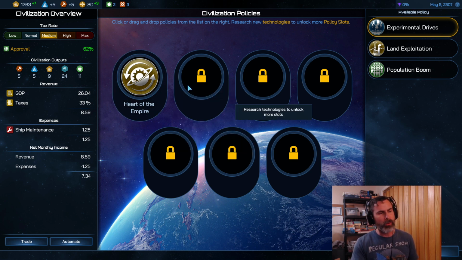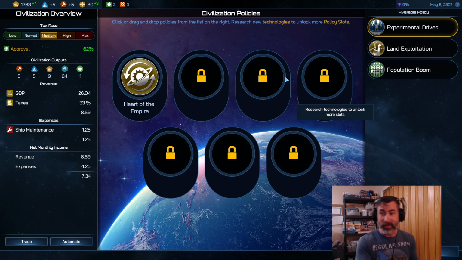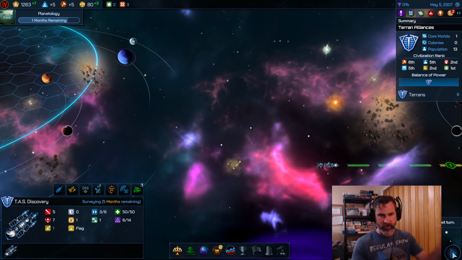But yeah, we'll find something to unlock one of these other ones real quick, and we'll get experimental drives put in there. And of course, in warfare, we wouldn't use experimental drives because we want all the hit points we can get. But for the peacetime, it's a trade-off. Our ships will have less hit points, but they'll move faster. I think that's it. We will leave it on. No. Let's advance the turn. We've done everything. Let's advance the turn.